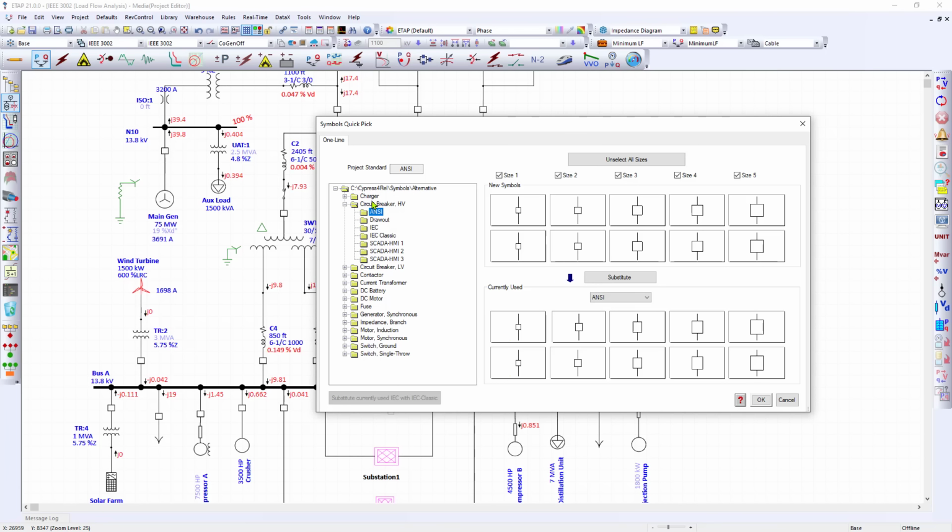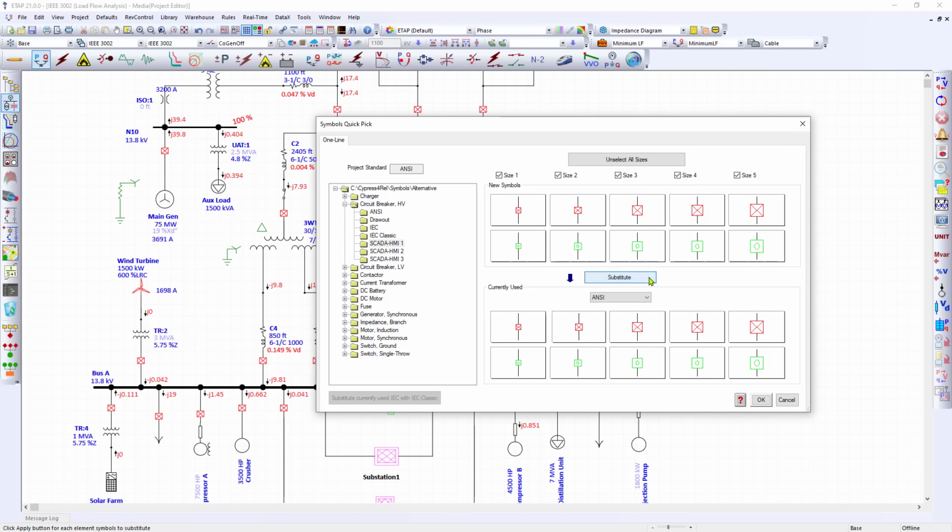Within this editor, you have a list of devices with different options. For example, charger, high voltage circuit breaker, low voltage circuit breaker. In this case, many of us are familiar with the standard default ANSI look of a high voltage circuit breaker, but if I wanted to make a change and make the graphical representation similar to what you might see on a SCADA screen, we can do that.